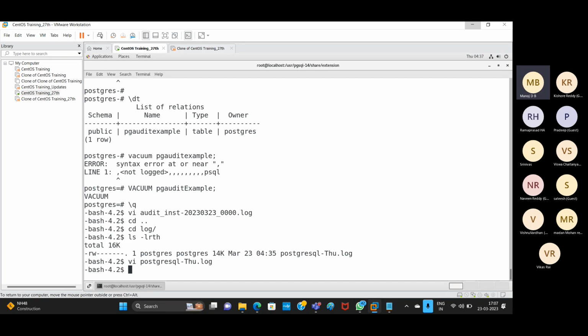First of all, we need to add two libraries: one is pgaudit and the other is pgaudit_log2file. Once we added the preload libraries, we need to create the extension. Once we created the extensions pgaudit and pgaudit_log2file, we need to add the pgaudit log directory and log file in the postgresql.conf file, because we need a separate audit log file. So that's why we are going to add those two configuration parameters.